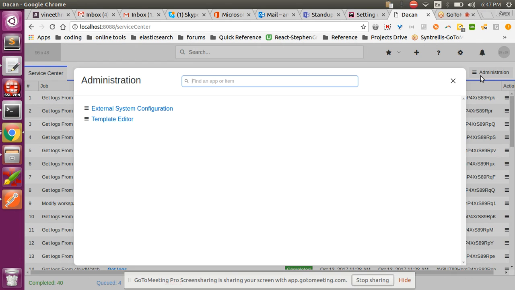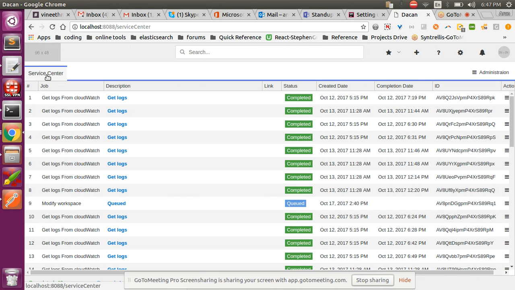Is that tab not selected by default when you come to this page? Since we have only one tab, it should be the first one, right? Why do you have to click again? Yes, we'll make it selected by default.